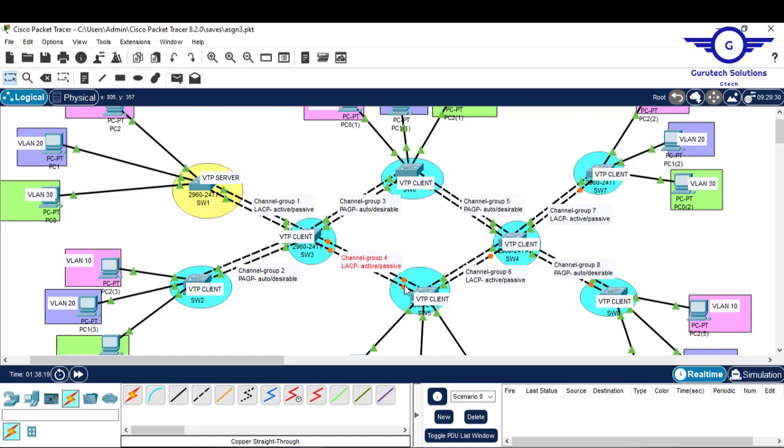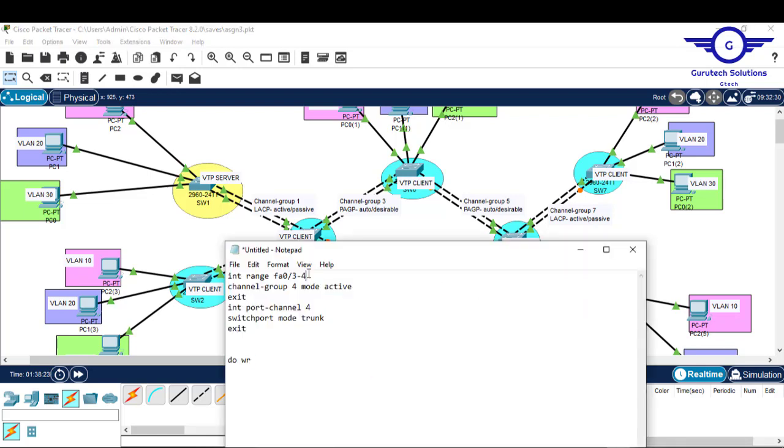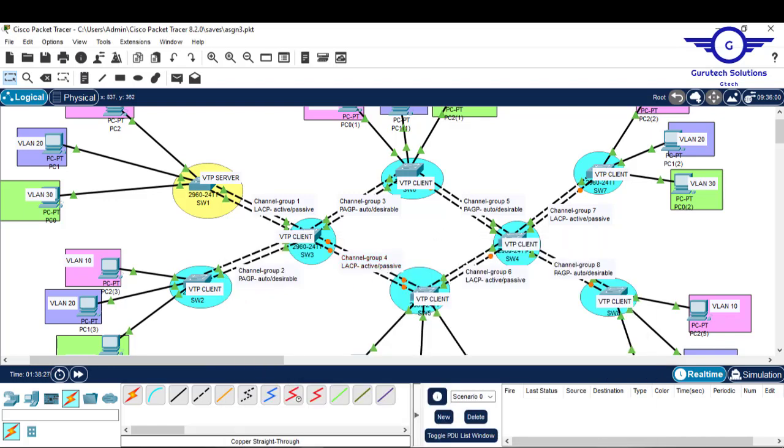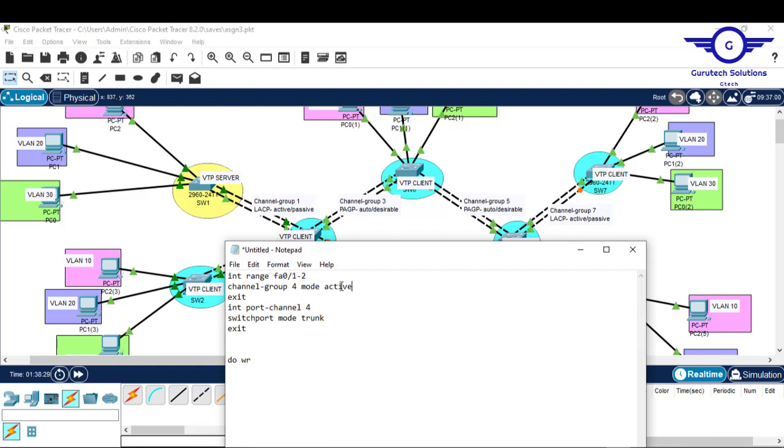So this is FA02, FA01. So I just go here and say FA01 to 2. And because they are both in group 4, what I change is just here to be passive.